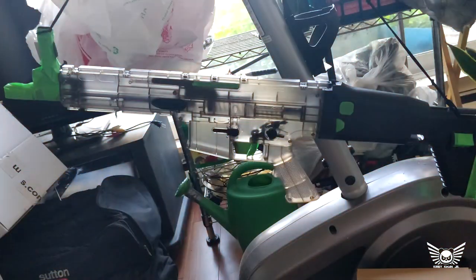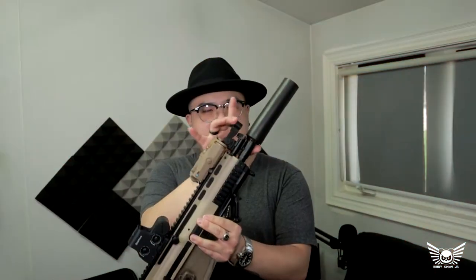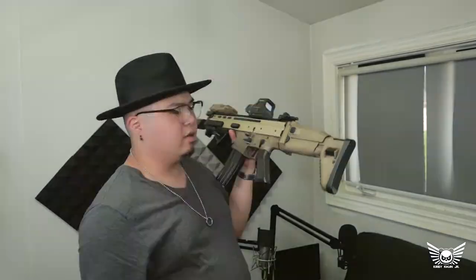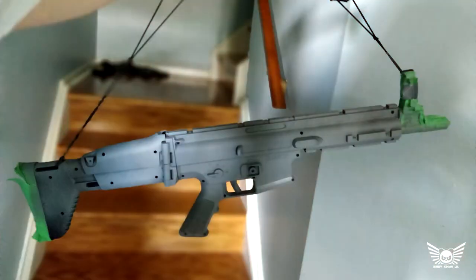The first thing I did to this prop was remove all of the rails — they were just held in by screws — and I also attached the magazine. Then I masked up as much as I could that was going to be left in black: mostly the front with the piston and sights, the butt plate of the stock, and a few buttons on the stock. After that, I applied two very thin coats of gray primer onto the entire prop, with exception to the magazine.